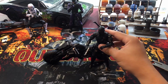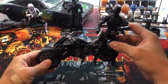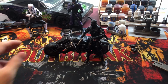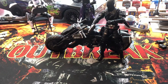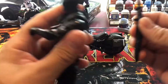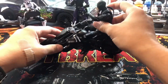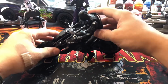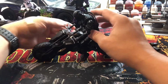So let's see, standing up here. Does look pretty good. Sorry, my light's not great. I've got the sun coming in from the back window here. So I guess I'm gonna have to lift this up and hold it up. Or maybe I'll move the camera closer. Yeah, let's try and move the camera a little bit closer. So standing next to it. It's looking a little small. But sometimes these bikes can be low slung. So let's see. Oh, he sits on there pretty good.